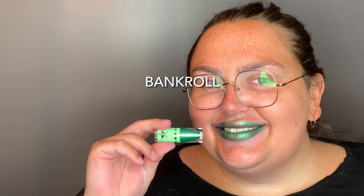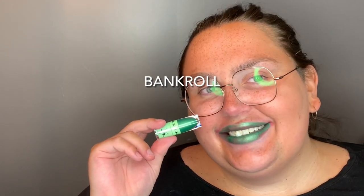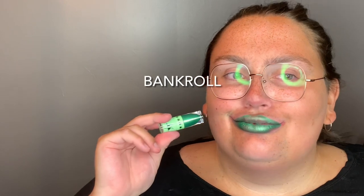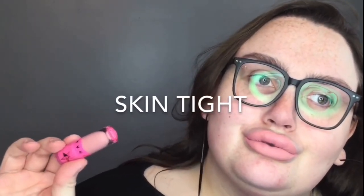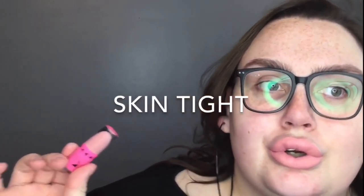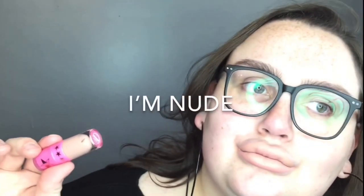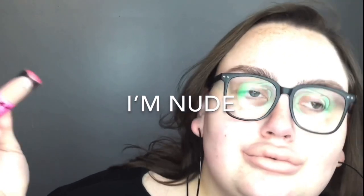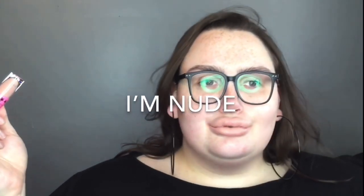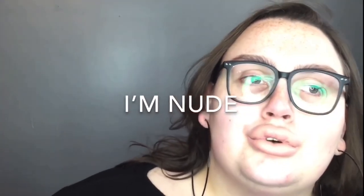And Bankroll is a dark green with a metallic finish. Skin Tight, which is a pale nude pink with a matte finish. Beautiful in the center of a lipstick, a darker nude. Then we have I'm Nude, which is a light tan nude with a matte finish. One of the faves, one of my fave OGs.